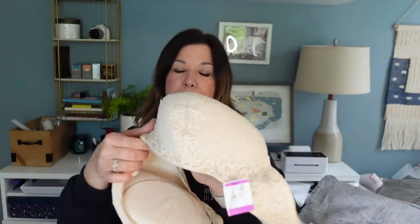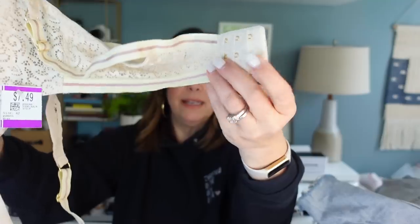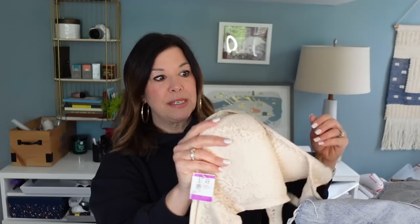This is the Third Love bra I found — looks like it was never ever worn, with removable pads. I love the little pink band detail on the ivory. Comps were a little mixed — I thought they'd be a bit higher. This is more unique with the light pink stripe on ivory. I'm still hoping for $30 on a return. It was $7.49 before the discount — Savers can really mark things up, but I think overall we'll keep a good average cost of goods.